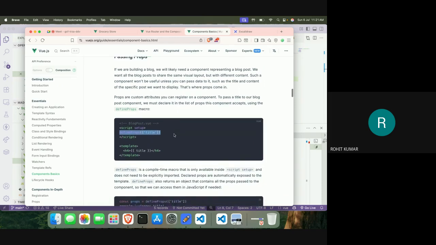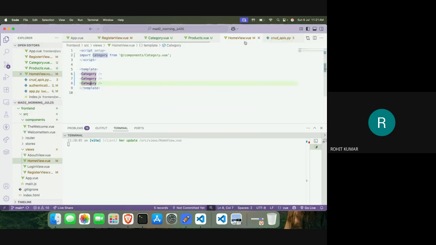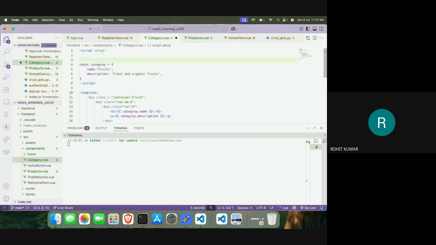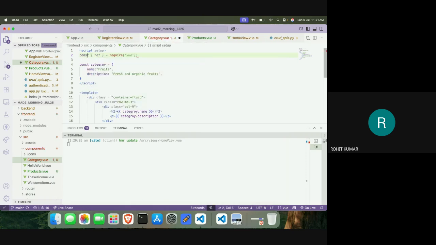So this is my home.vue. Inside the categories.vue, let's first import ref from vue.